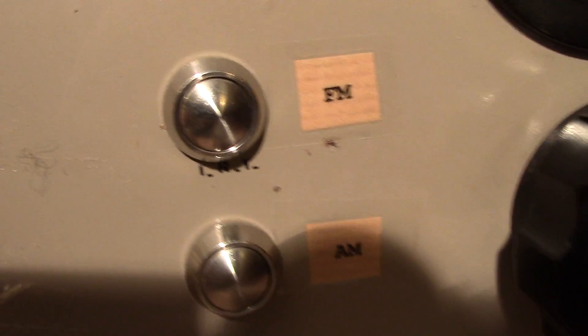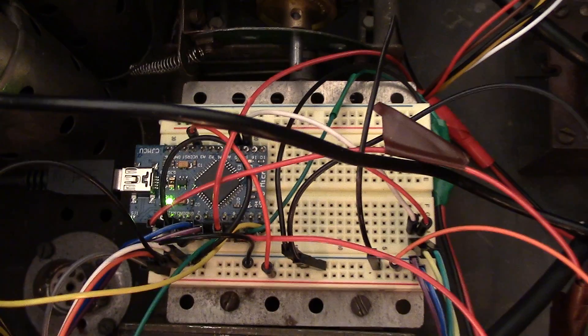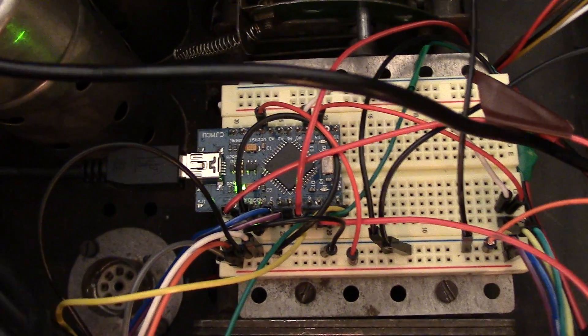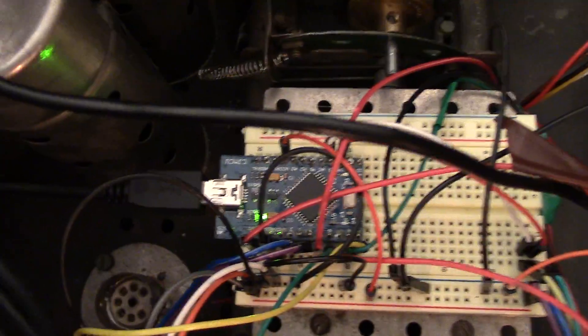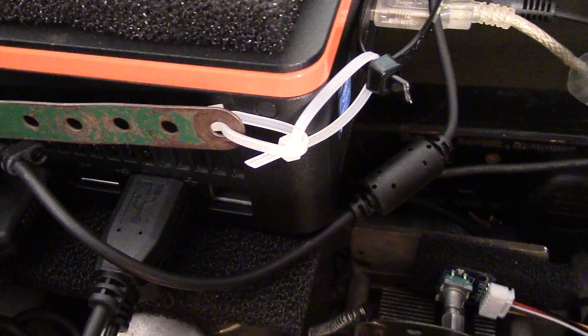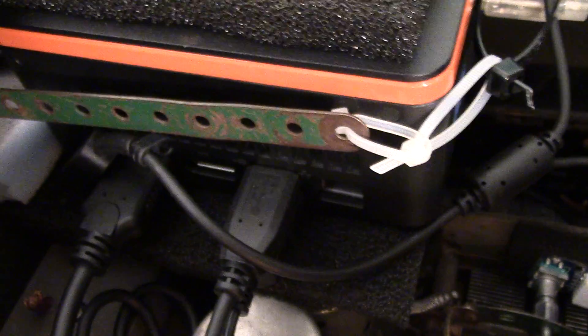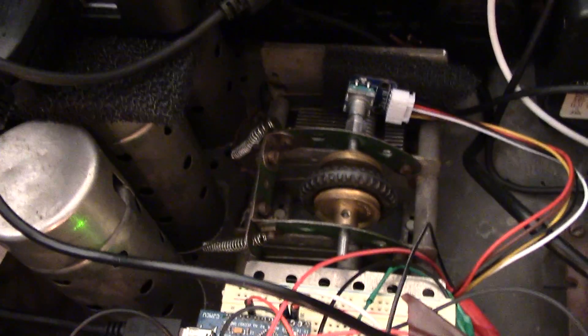We also added buttons to select the popular modes for demodulation: FM, narrow band FM, AM, upper sideband, and lower sideband. What the Arduino is doing here, as it picks up the various dials moving or buttons being pressed, is send hotkey commands to HDSDR via USB into this little mini PC. We're very much indebted to KD2KOG, Mike Ladd, who really is a top expert at configuring Arduinos and handling the hardware interface to a whole variety of standalone user interfaces for SDR.